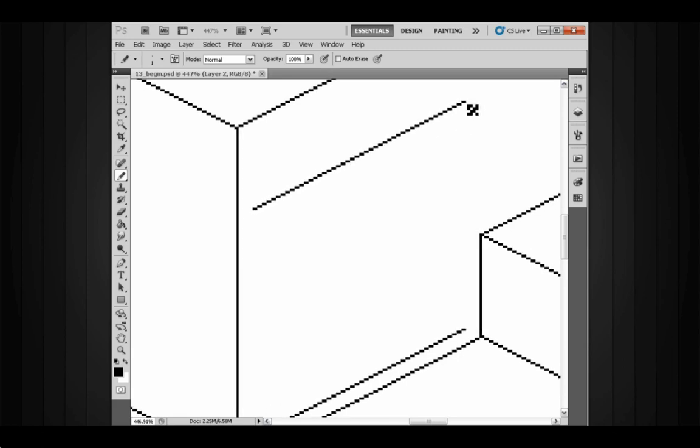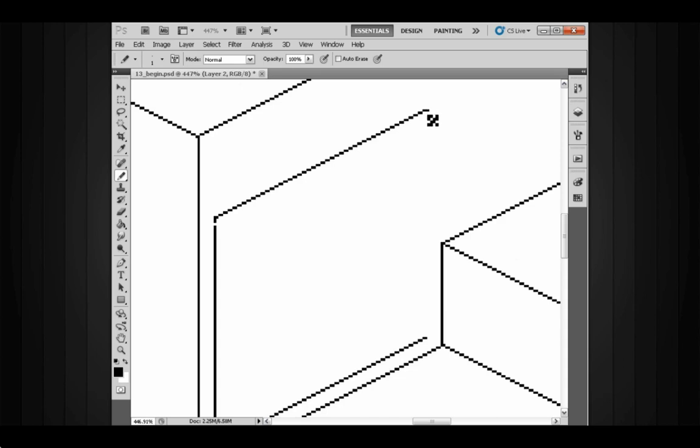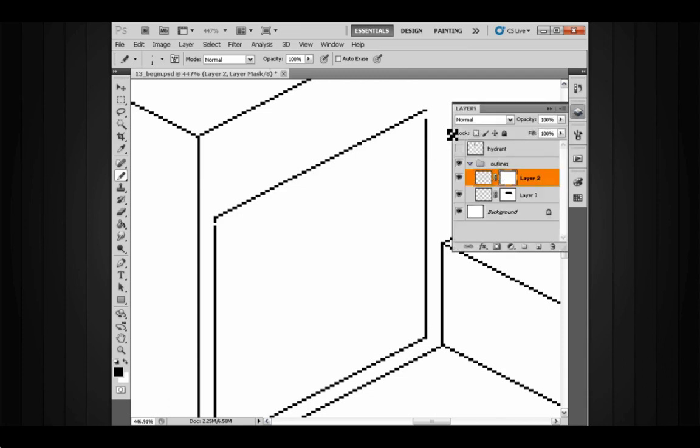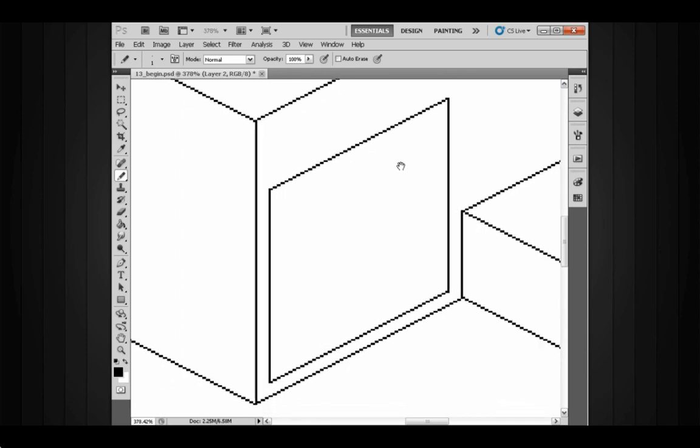So I'm going to come in now, and what we want to do here is find the center of these. So we've got another little masking issue there. I'm going to draw a line down over here. And we've got another little masking issue here, so let's handle that. Typically I wouldn't do this if we were going to keep these lines, but all I'm trying to do is find the center of this square. So let's make a new layer so we can just delete it. I'm going to do a Control-Shift-N, and we'll make a new layer here.